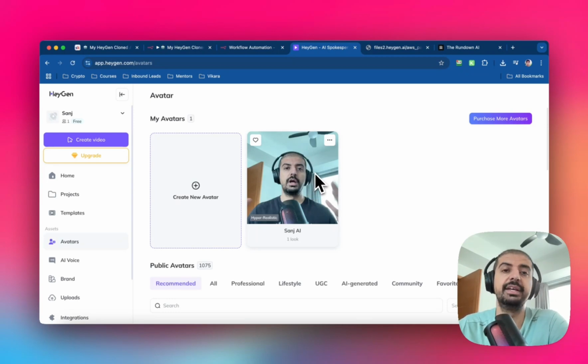What they require is about 30 seconds of content. The point of this is to obviously grab your voice, but also your gestures, right? Like how do you look in the camera? Do you raise your eyebrows? How do your lips move, etc.? They need visual cues. So the more input you give it, the better the output is going to be.